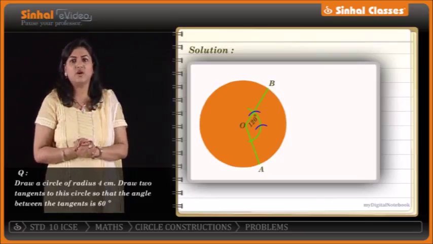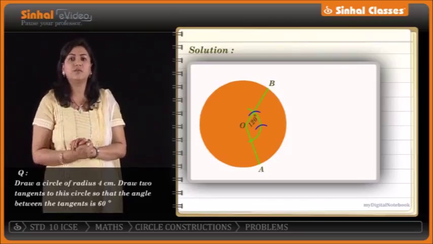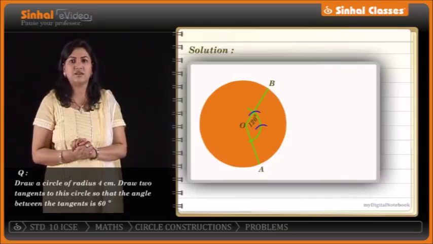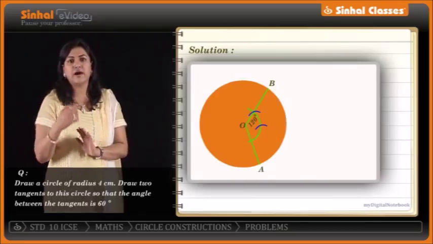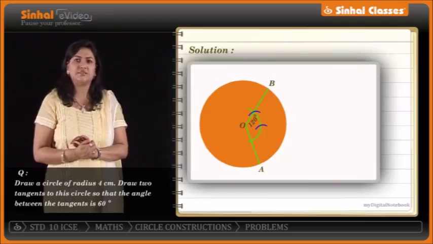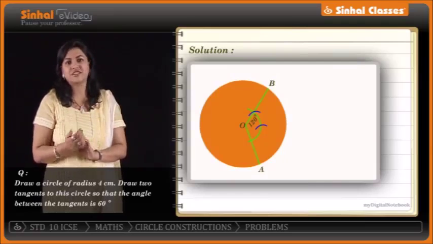Now let's imagine a quadrilateral. If we have two angles as 90 degrees, because we know the property radius is perpendicular to tangent, and we are taking OA and OB as the radii of the circle, so the angle between the radii and the tangents will be 90 each. So in that quadrilateral, we have two angles as 90 degrees. And the angle between the tangents should be 60 degrees. So we take that as 60 degrees. So what should be the fourth angle? It should obviously be 120 degrees, because we know the sum of angles of a quadrilateral is 360 degrees.